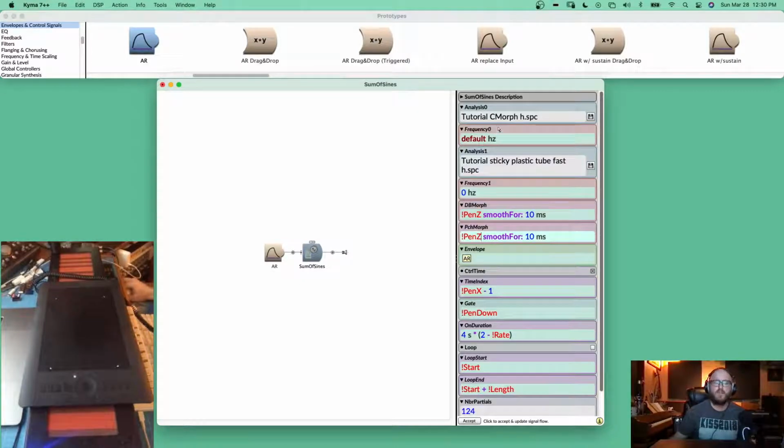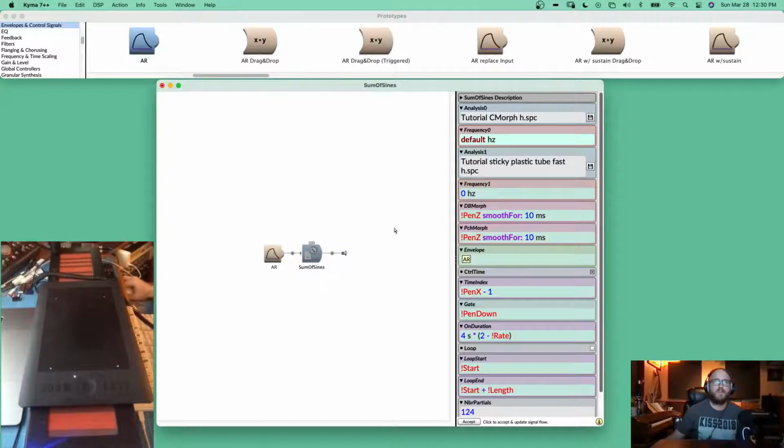Let's play with this frequency field as well, so there's a nice opportunity here. So as I said before, default hertz, just going to play this at the base frequency that's stored in morph. And essentially what that means right now is it's just playing back at what it was recorded or analyzed at, but I can scale these amplitude envelopes with information from the pen as well.